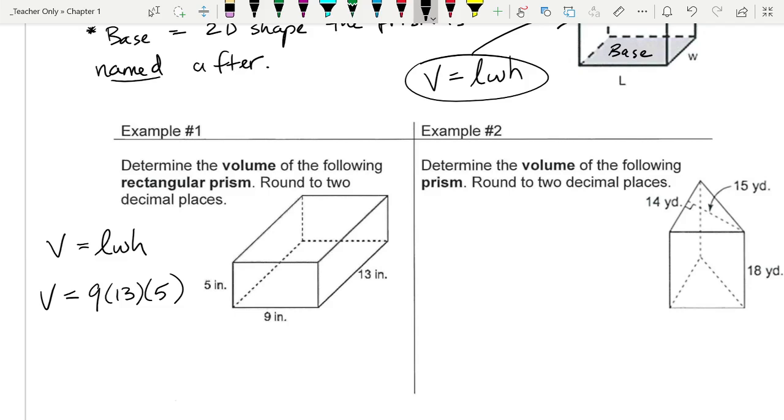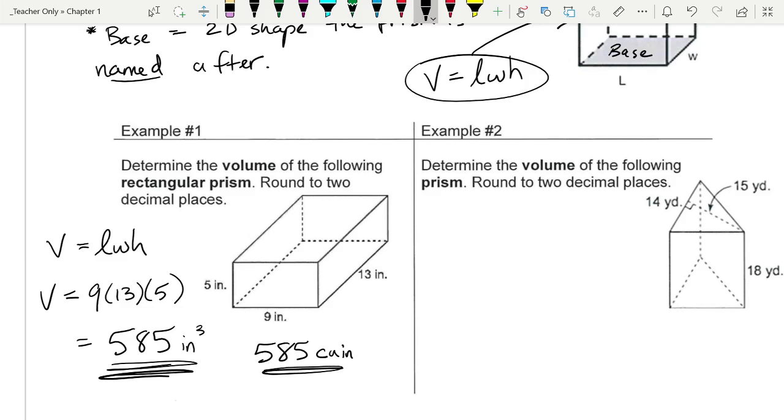And then I'm going to punch buttons. What's 9 times 5 times 13? And that's going to equal 585. Now, this is in inches cubed. So cubic inches. Every once in a while you'll see a textbook say it like this. Cubic inches. Okay? Same thing. I prefer this. Okay? And somebody might go, oh, I was thinking of it as this was length and this was width. Would it make a difference? No. You can times 3 numbers in any order you want. Where it would make a difference is on example 2.